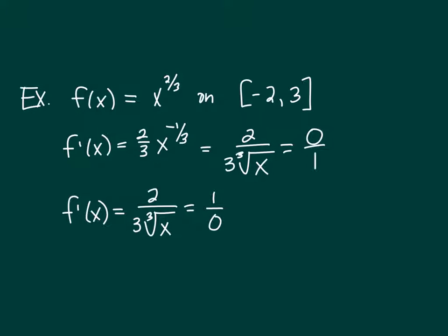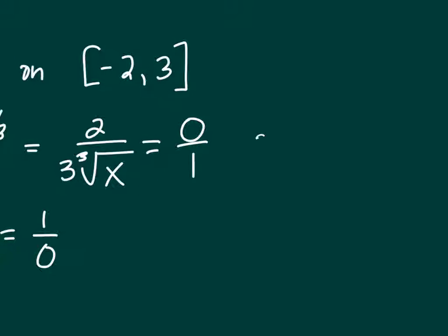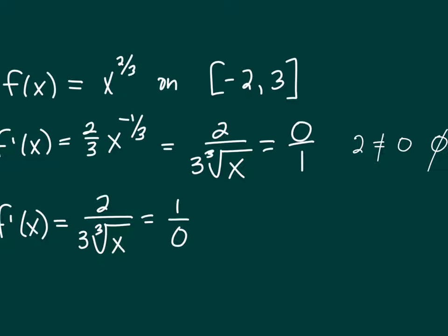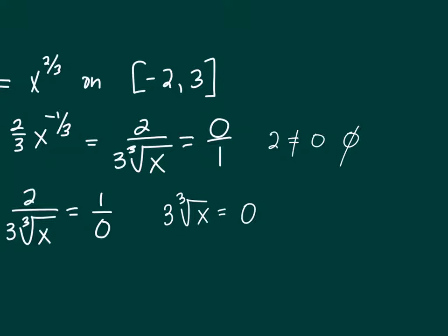Both options in the math, I'm going to cross multiply. When I cross multiply, I get 2 equals 0, which is not true. So there are no soft, rounded max or mins. Hopefully I come up with some corners or cusps. When I cross multiply here, I'll end up with 3 cube root x equals 0. So x does equal 0. So I've got a corner or a cusp or something going on at x equals 0.